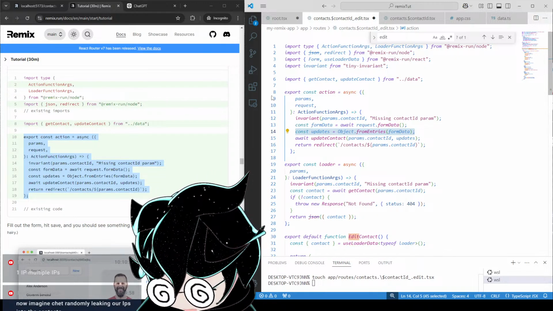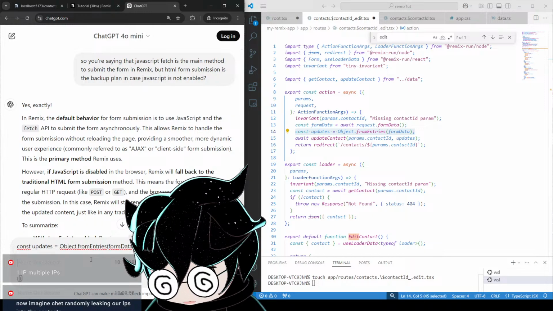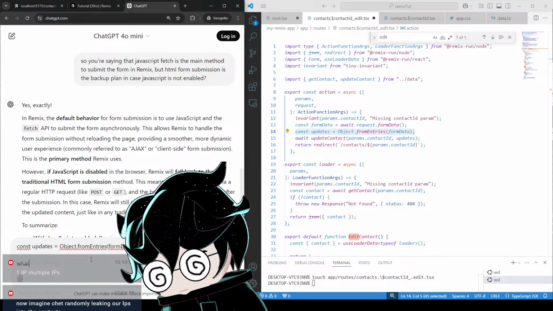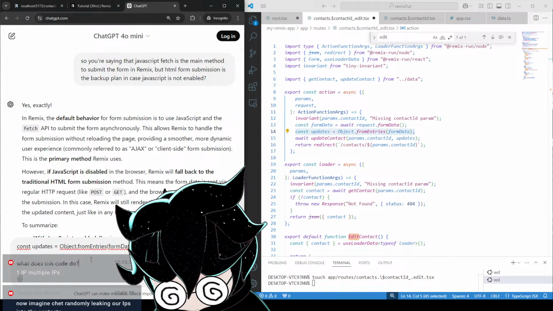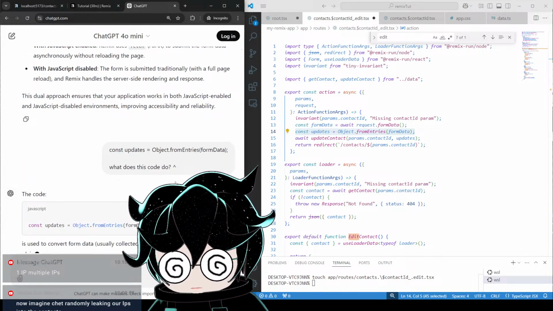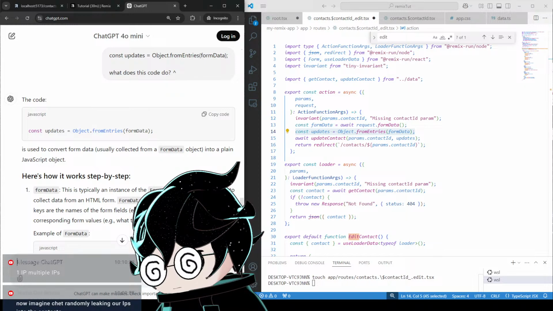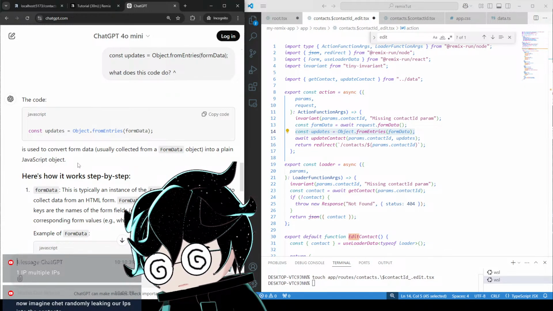Object.fromEntries. Let's ask ChatGPT what this does. I don't know what this does. The nice thing with ChatGPT, you can literally tell it, what does this code do? And it's usually pretty good about it. Please don't jinx me now, ChatGPT. It's used to convert form data into a plain JavaScript object.